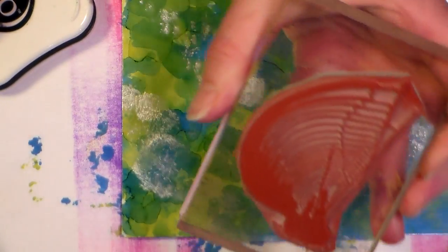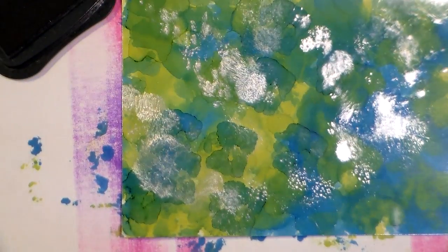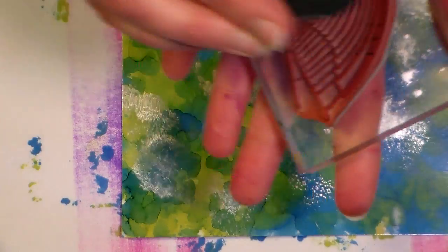And this is a junk boat. I don't know why they call them a junk boat. Anybody know? Please enlighten me.